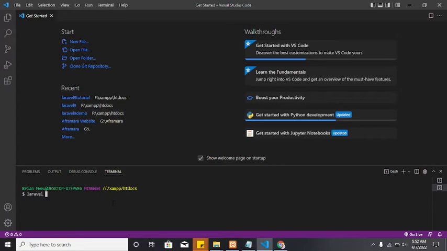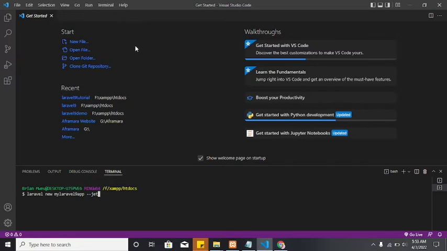So you're going to have Laravel new, and then we give it the name of the app, my Laravel 9 app. You can give it whichever name you want. You're going to run this command and install Laravel with Jetstream.